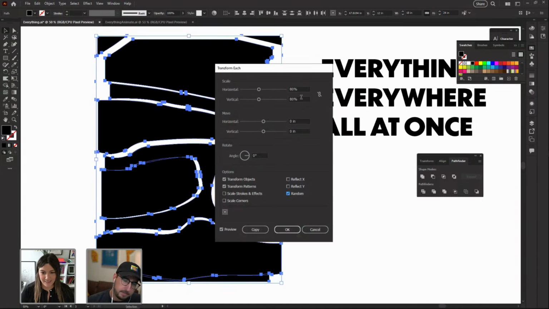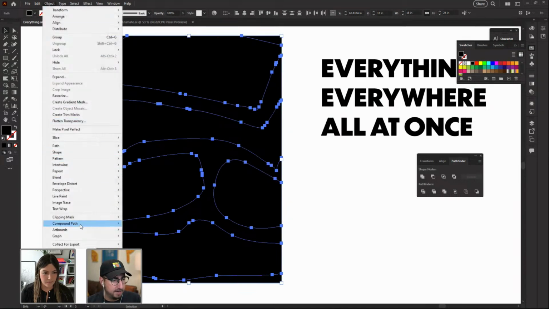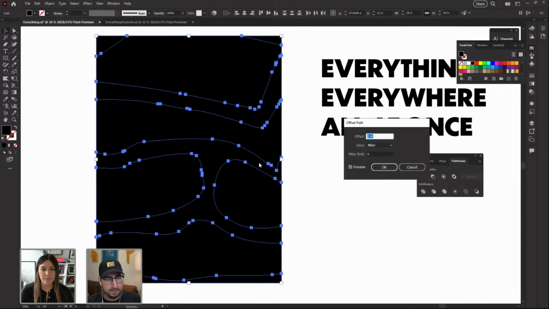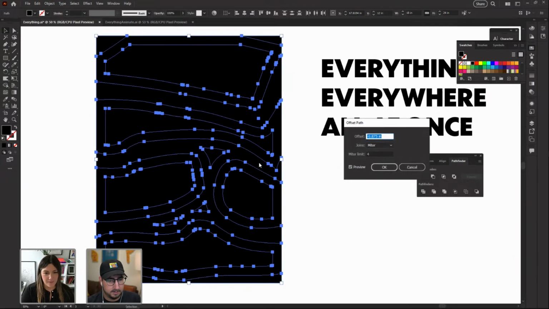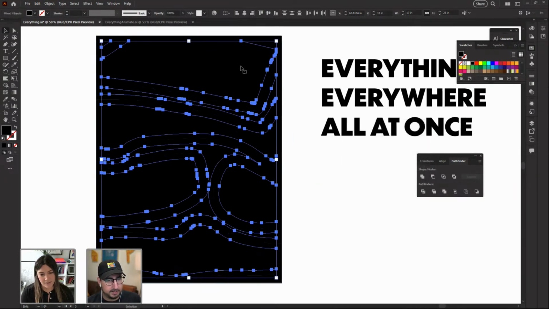Oh, interesting. Okay. I don't want them overlapping. Sorry, I was just thinking of why this isn't working. It's not working because I cut into shapes on shapes, which is fine, because what I can do is cancel that. I can take all of these and go to Object, Path, Offset Path, and then we're just going to take the path in. Because I want them to be close to each other, but not touching.